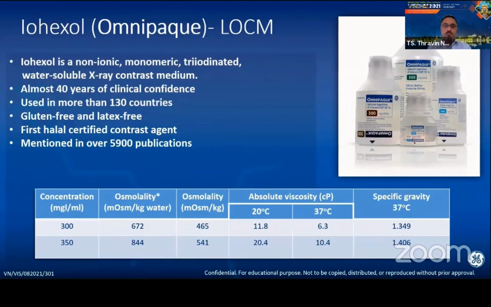The table below shows the two different concentrations that you have available in Vietnam. I mentioned earlier when the high concentration of 350 is the preferred choice, based on the type of procedure to be conducted, as well as the image that you would like to achieve in those conditions, as well as your 300 milligram, which is available in the market. The indications are also specified in your local product information leaflet.